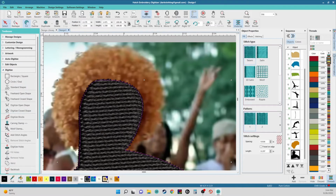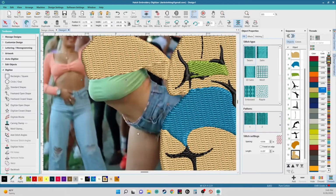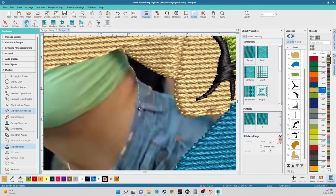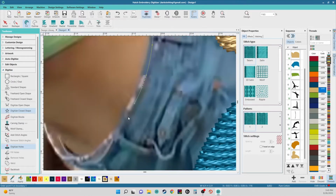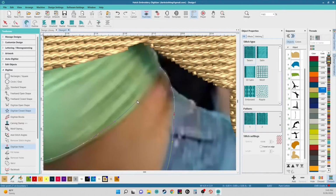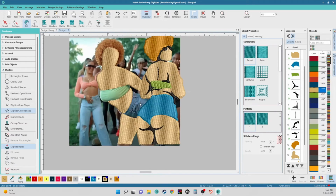We gotta change the color. Now let's do this part and that leg. Digitize closed shape. I'm gonna change from black over here to this color. And let's just go along this waistline. I'm doing a bunch of right clicking. And we'll come around here, along the tank top area. There we go. All right.